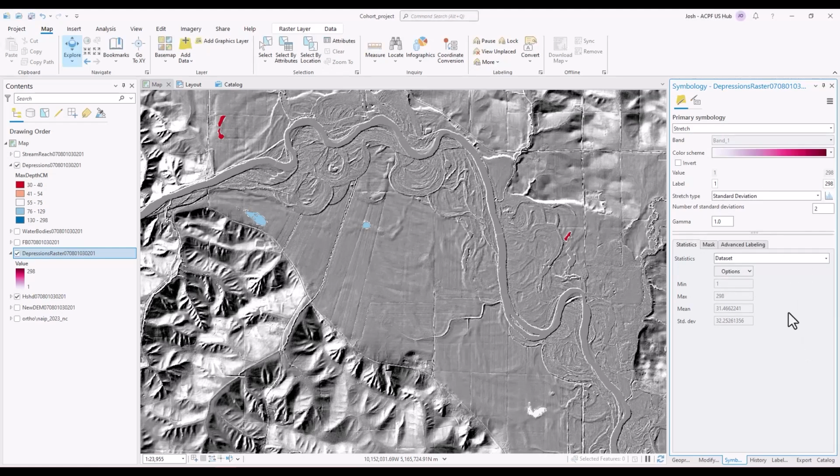We will also change the statistics dropdown to DRA. You may need to turn off the depressions in order to see the depression depth raster. This provides a more detailed view as to the elevation throughout the depressions and can be useful for identifying false depressions or better understanding the sloping characteristics of a particular depression.